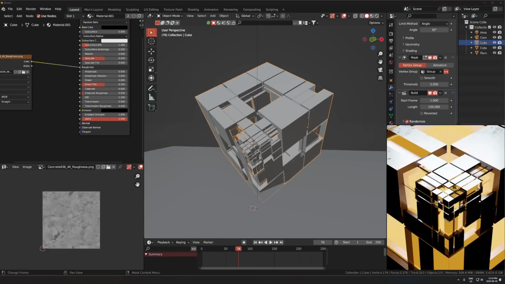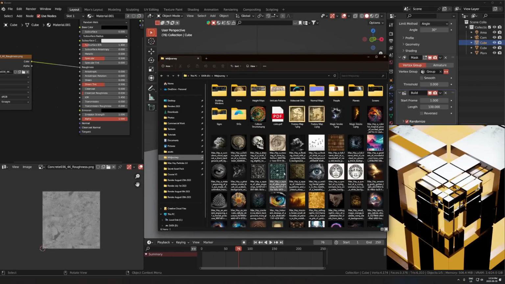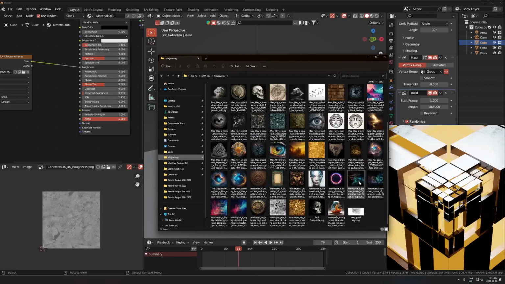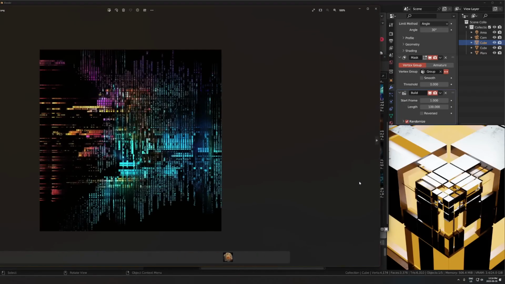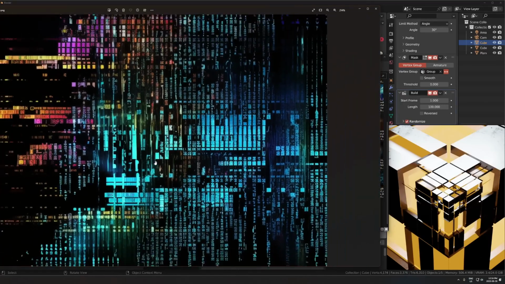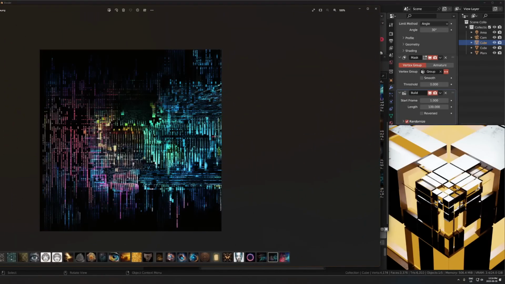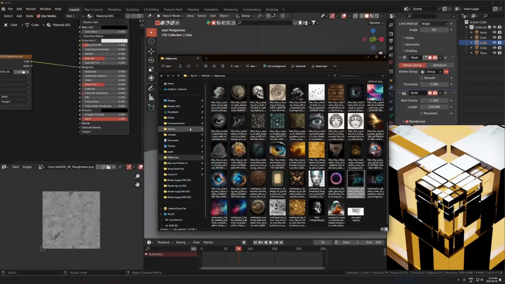Okay, so we'll just close that. And then if Windows wants to work properly, we can just go into my Midjourney folder. And then I've generated these weird abstract glitchy, I don't even know what this is, but just abstract glitchy kind of textures in Midjourney. And you just type in, you can see the prompt I use, like glitch computer screen code, black background, and you just kind of go from there. And I've been using these to create really weird glitchy effects.